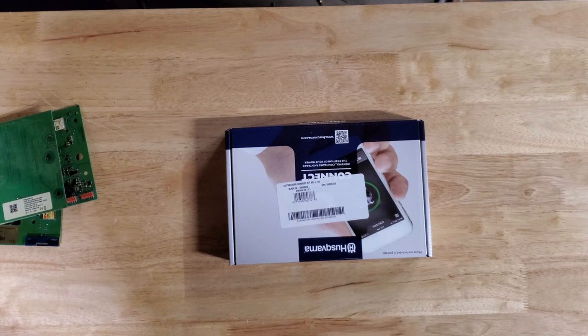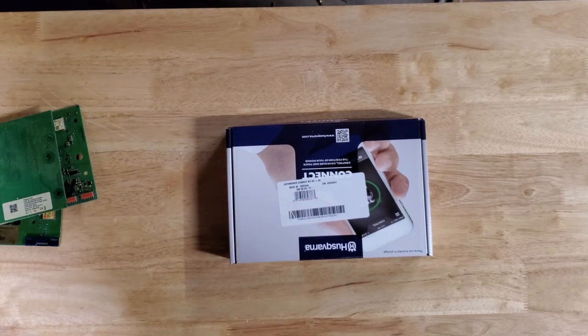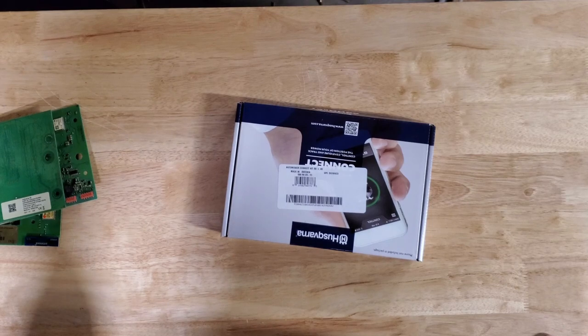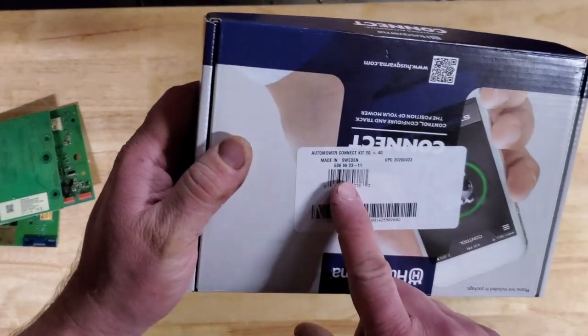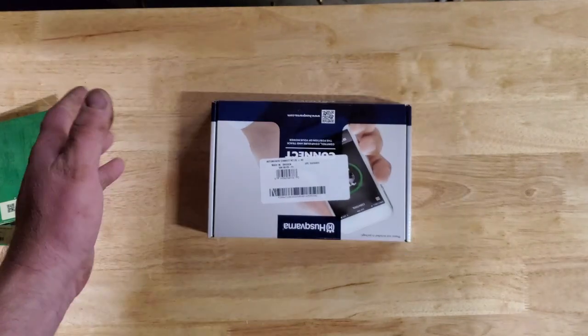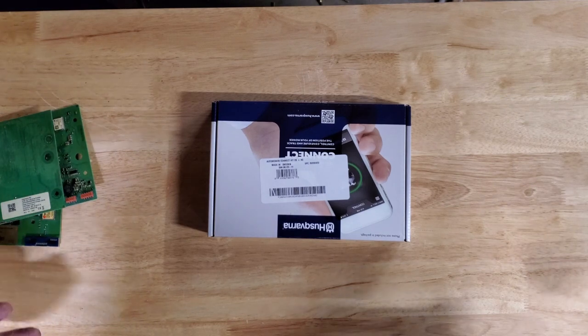So now everybody that watches this knows you're not just slapping this on there and making it work. You need the dealer. That's about it. I can't really think of anything else more important that I have to say about this. Again, that's the points there. Part number 5866-62311. Go to your dealer and get it because you're going to need the dealer to upgrade the software to make it all work.